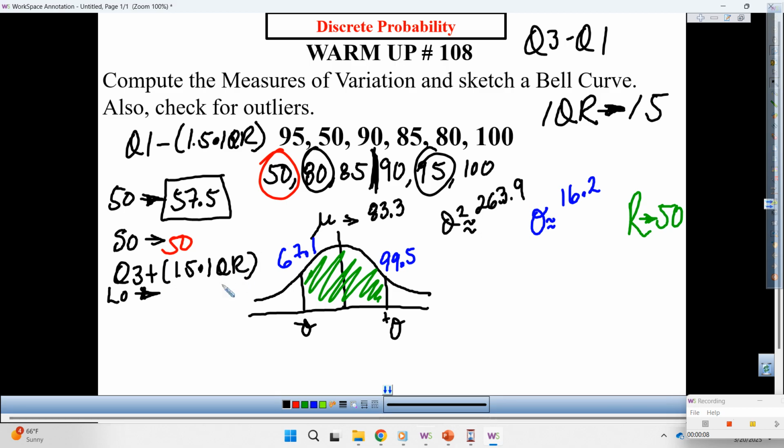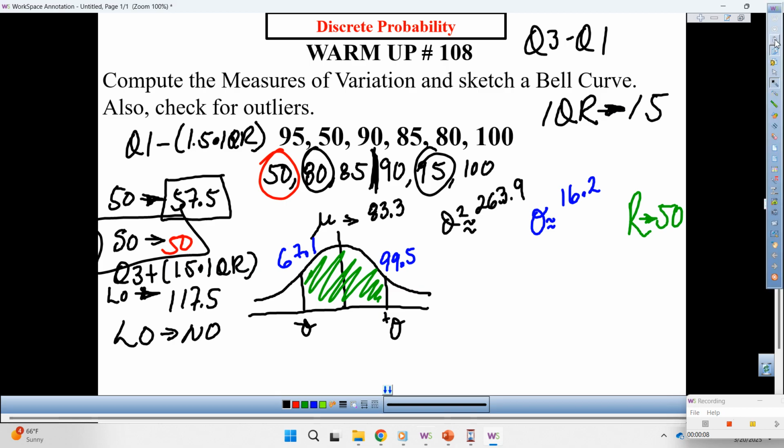All right, pass on one. Brandon Doherty. 117.5. All right. And do we have any numbers above that number? No. So there is no large outlier. No large outlier, only the small.